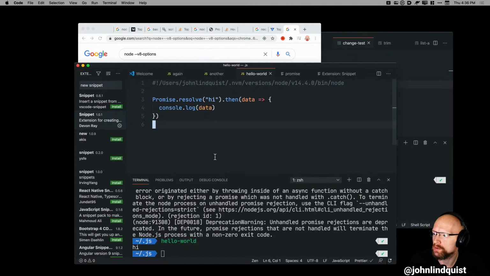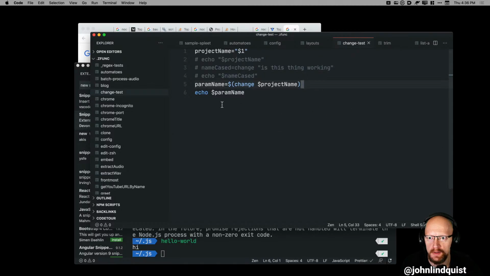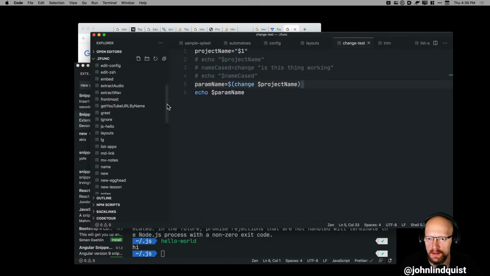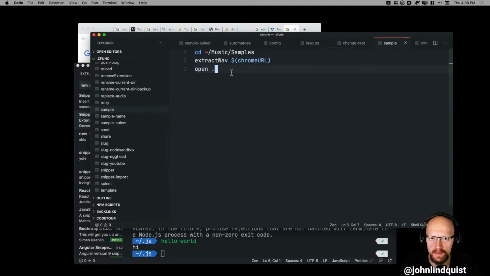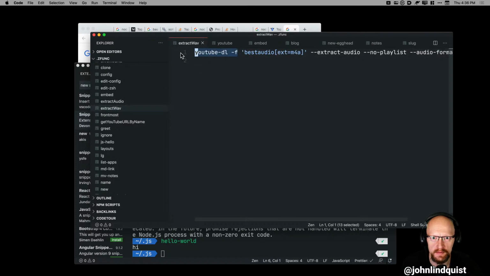Okay, so now what I want to do, since this is working, is look at some of my other bash scripts. See if I can port them over. So let's look at something like that. A lot of them are executing things, like extract wave is using YouTube download.